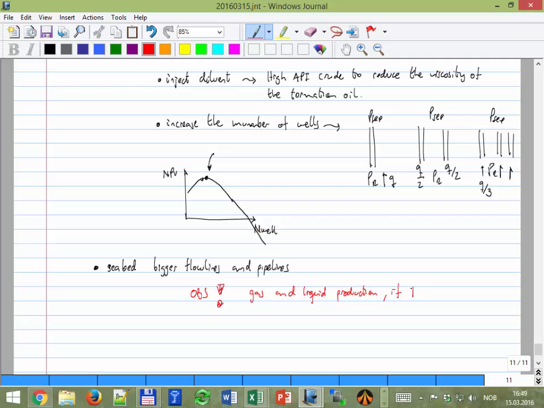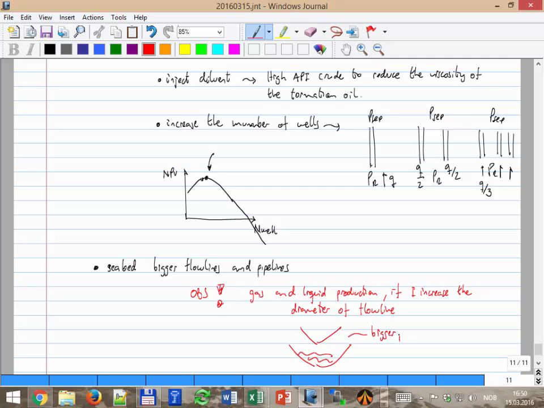if I increase the diameter of the flow line, probably I will get more accumulation, because the velocity of the gas will be less, and then the gas cannot carry the liquid out of the transportation lines. And that's a big issue. We don't want that. So it's not all the time that you just increase the size and life is better. You have to be careful. If you put a bigger pipe, then you have less gas velocity, and at the end accumulation of liquid. And because of the accumulation, you actually have more pressure drop than what you intended.